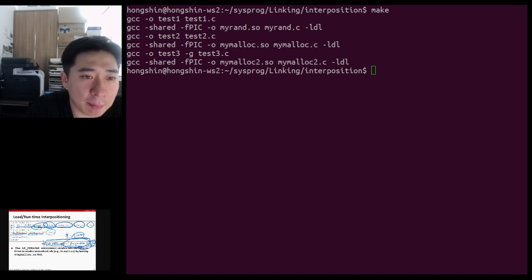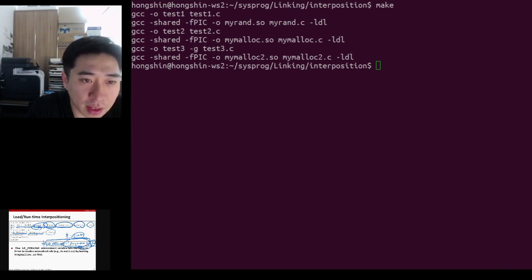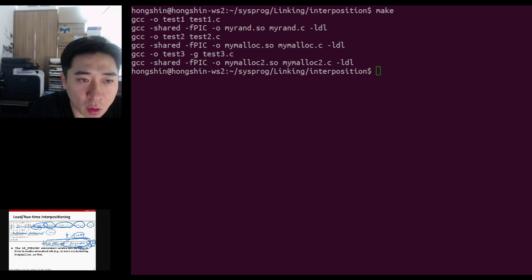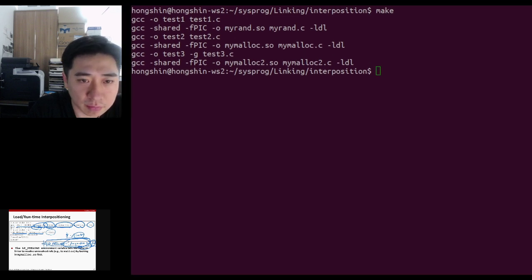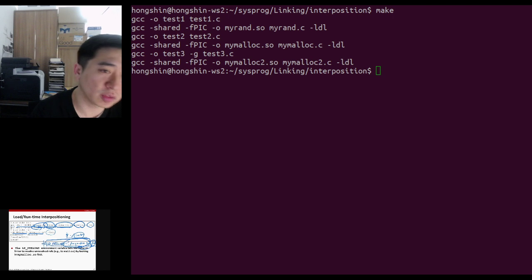So I make myrand.c a shared library, and here I use the option -shared -fpic. This is something you need to memorize and use. And here -ldl, which is a kind of package, a kind of convention. If we use these options, then we can have a shared library.